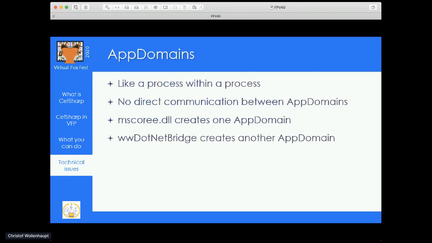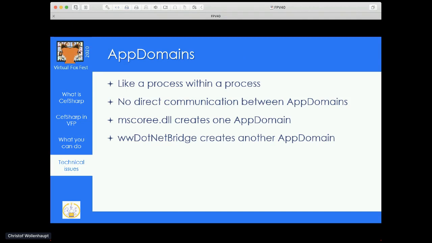App domains. If you want to use www.net bridge for UI elements, you have to be aware that the control that is loaded into the form is actually loading MS-Core DLL, which is creating one app domain, and www.net bridge is creating another app domain. In .NET you cannot communicate directly between app domains, so you will see all kinds of error messages.